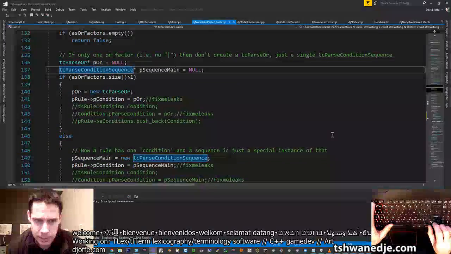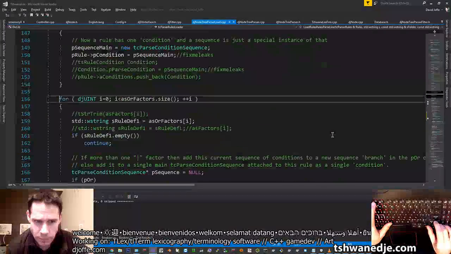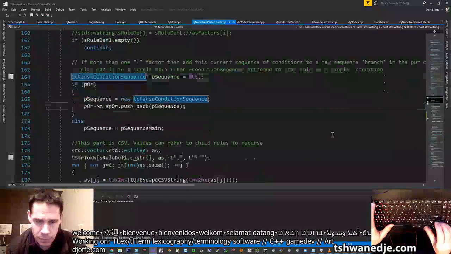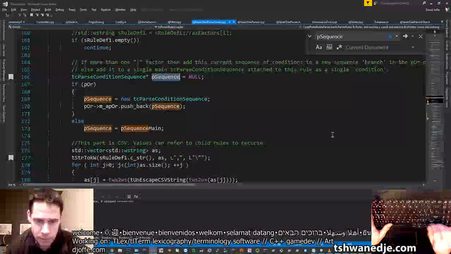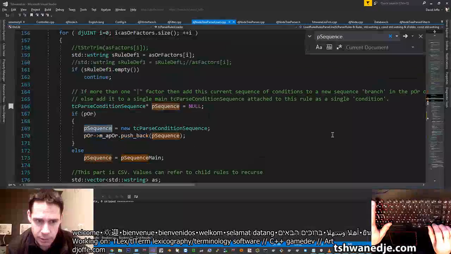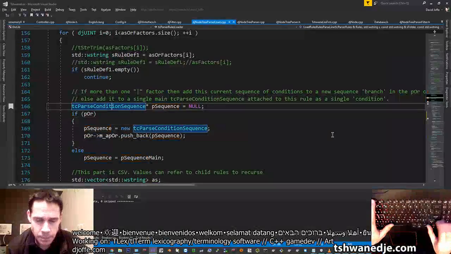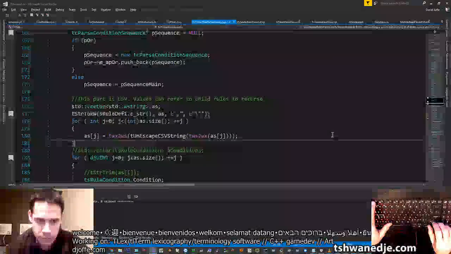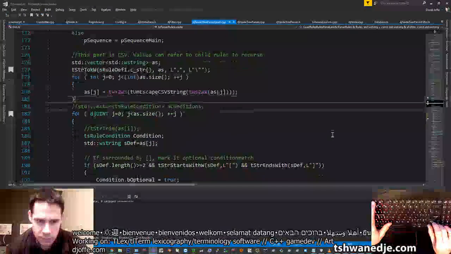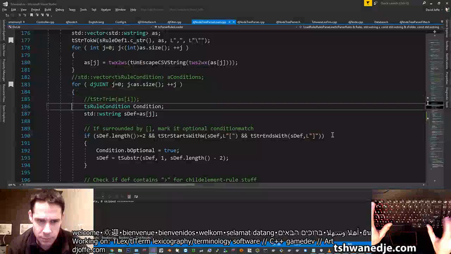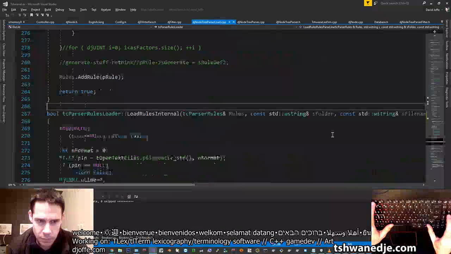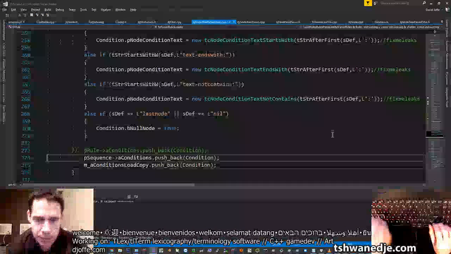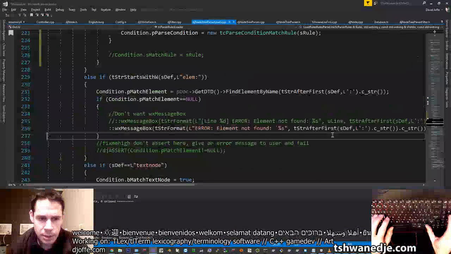So basically, parse condition sequence, yeah, so if sequence semi conditions push back condition, right? So I'm going to do this slightly differently.